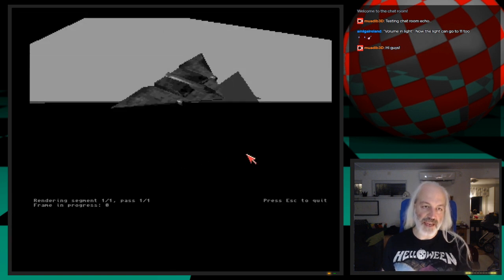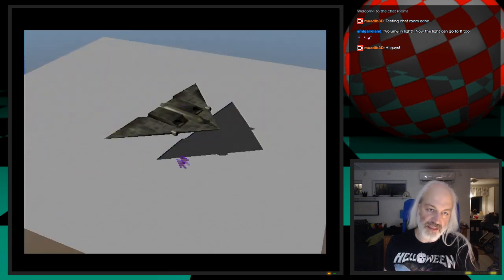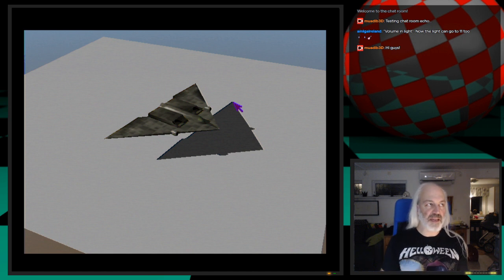As you can see again, this is the distant light. Even being a distant light, its shadows are sharp, so it affects the scene in parallel.